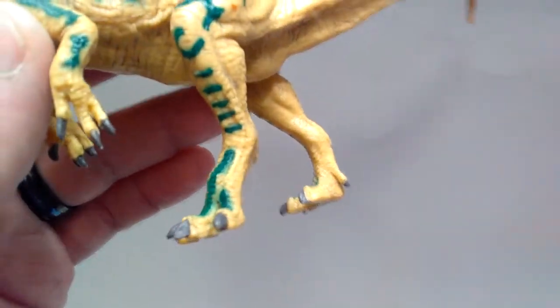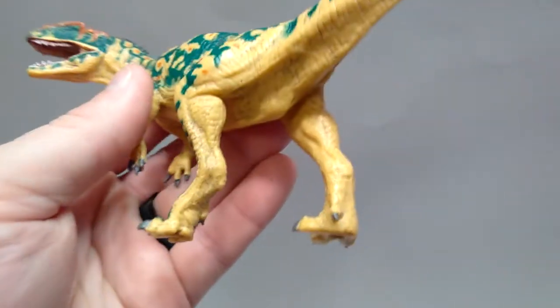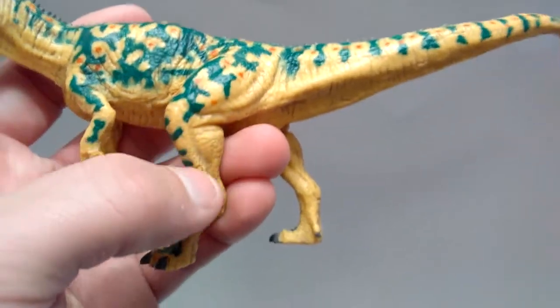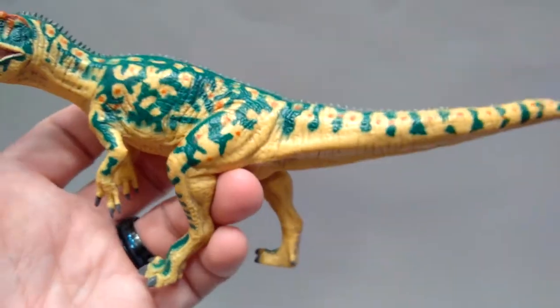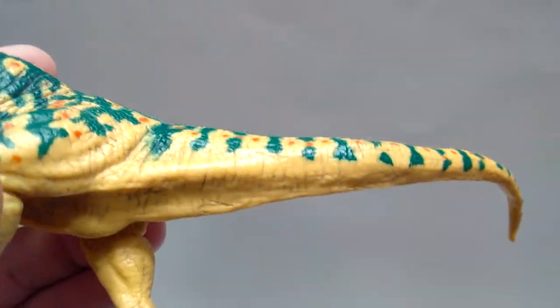I really like the nails as well. They are very nicely painted, no sloppiness or anything. Even the dew claw is beautifully painted. The leg here overall has a very defined musculature to it and really looks quite nice. Nice skin texture again on the tail as we run out the length of the tail.